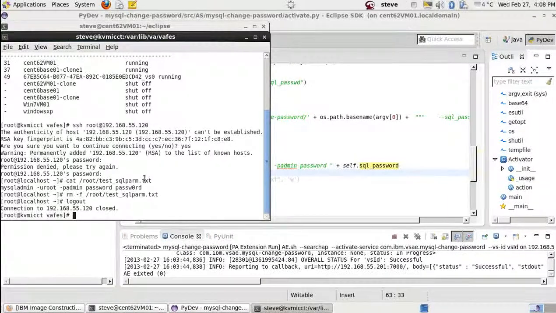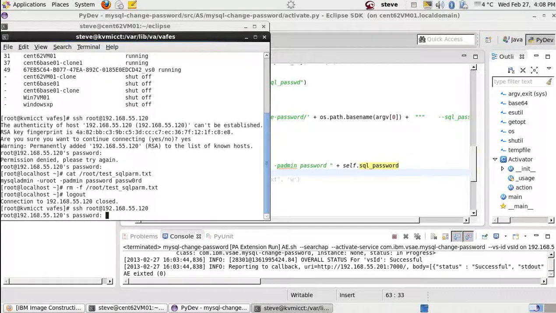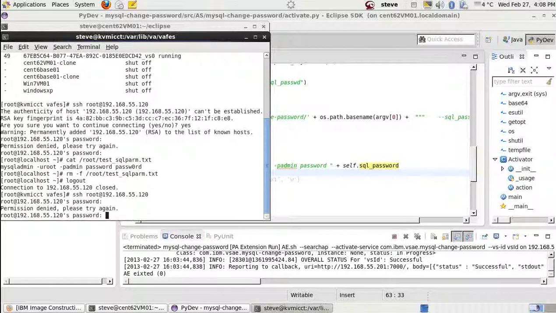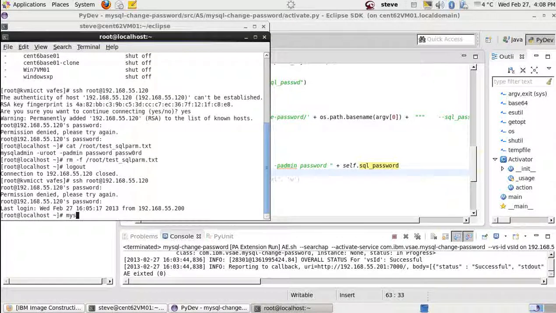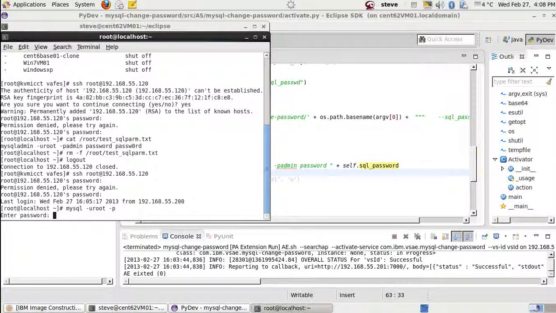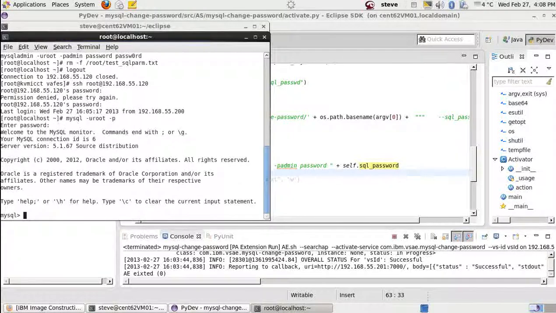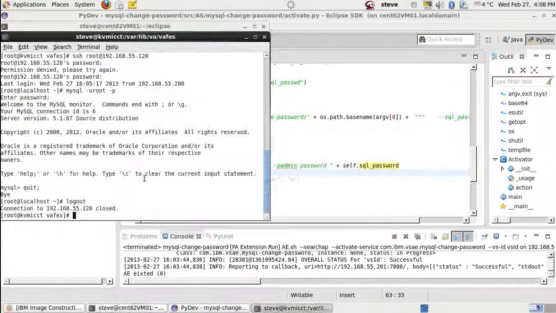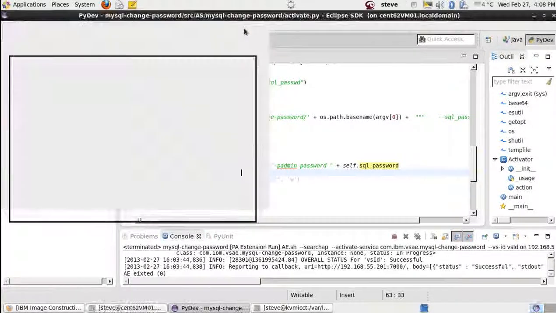Just want to verify the password on that test box. So right now the password is admin.